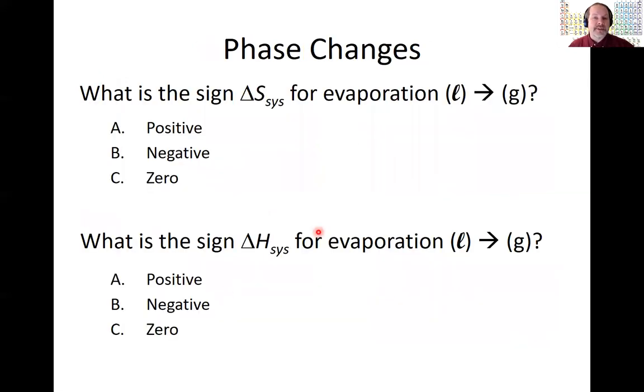Here's another question that I typically like to ask, and I'd like to see if students can answer. What is the sign of the entropy for evaporation? Positive, negative, or 0. Okay, now what's the sign of the enthalpy for the evaporation? I'll give you a moment to think about it.